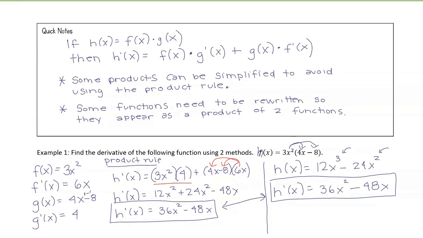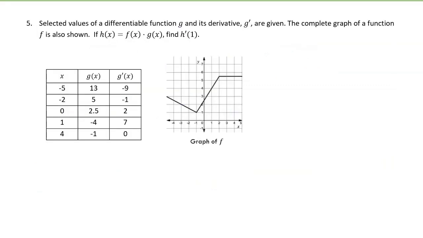We have learned about the product rule for finding derivatives. And now let's do one of the practice problems. This is kind of a unique problem. It says that selected values of a differentiable function g and its derivative g prime are given. The complete graph of a function f is also shown.